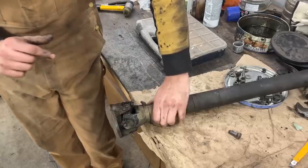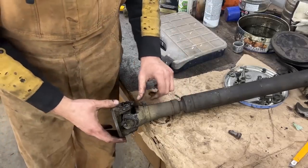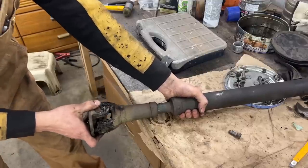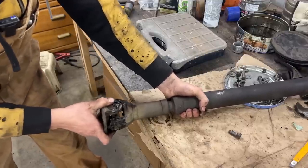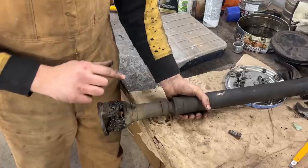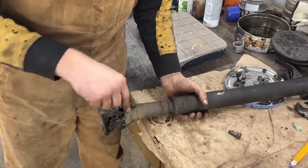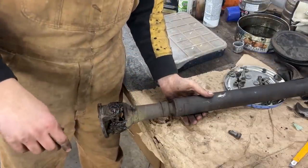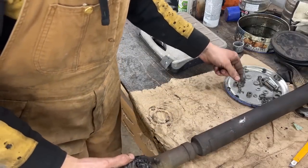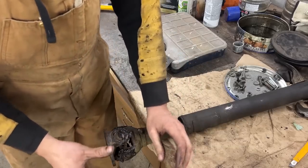So this one needs to be replaced, and since we're going to be replacing this one, we should replace the other one as well. We're going to check this as well. This one is moving, but we're going to open it, clean it, and then grease it with the grease nipple. So I have to see if I have new joints, because I recently installed all the ones that I had on stock. I installed them on somebody's car. I think I had 6. So we will see. I might have some more.